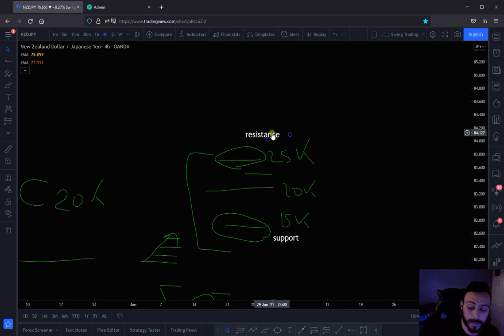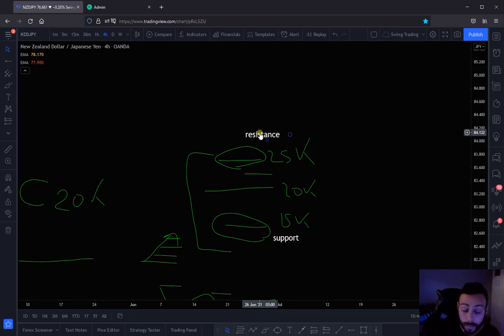Okay, you would sell it when it's most expensive, because that's in your favor. And you would buy it when it's cheaper. So we have these two levels, support and resistance. A support level is where you can see buyers enter. That's it. It's a possible level where buyers can enter. Why? Because it's considered cheap.